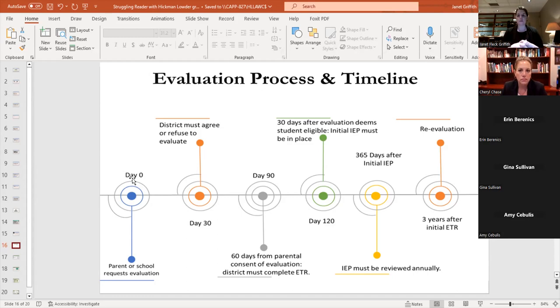Okay. So you're going to have a suspicion meeting. The team's going to decide whether or not we suspect there's a disability impacting the kiddo in the school setting. And then the next phase is to move on to assessment. Oftentimes you'll have a planning meeting where the school team and the family outline which assessments are going to be completed and by whom. Those assessments typically are a psychological assessment, an educational assessment, and then you can get into some more specialized assessments like an occupational therapy assessment, a speech and language assessment, physical therapy. So all of the planning for that happens at a planning meeting.